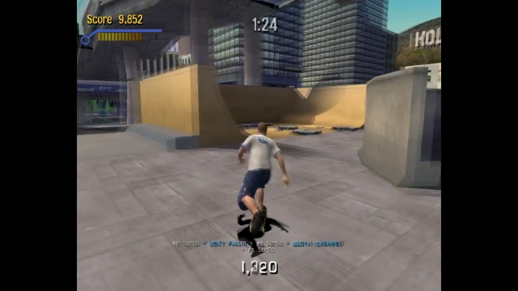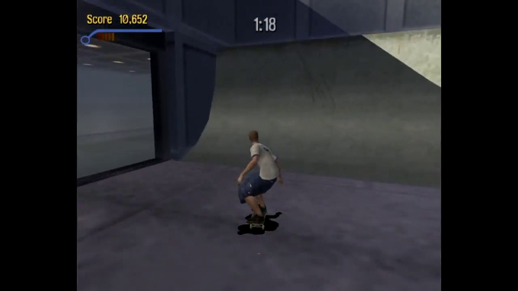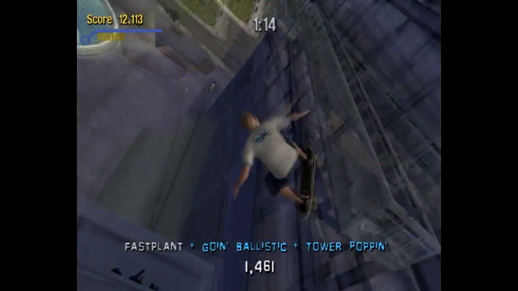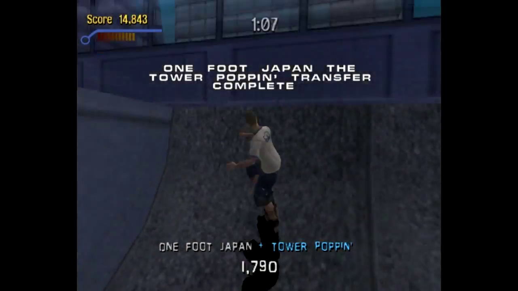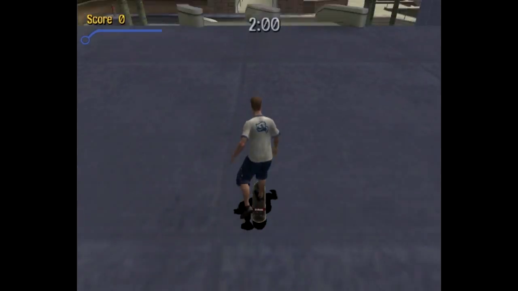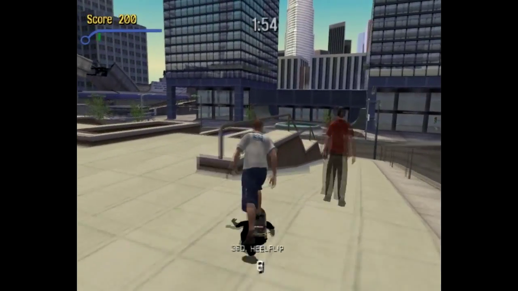Okay, yeah, One Foot Japan. I set that to be this. Yes. So most people think that you just have to do it from down to up. But you can do it anywhere. And I just did like this because I failed. Nice, now we just need to collect these stat points and get the secret deck.